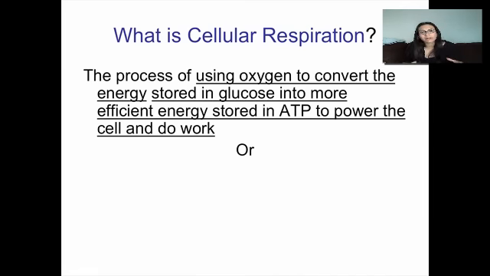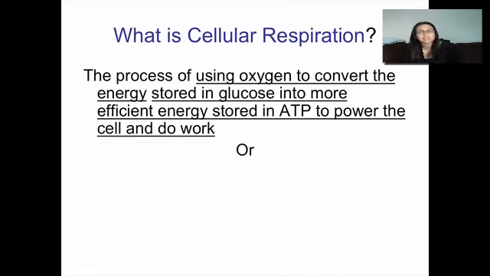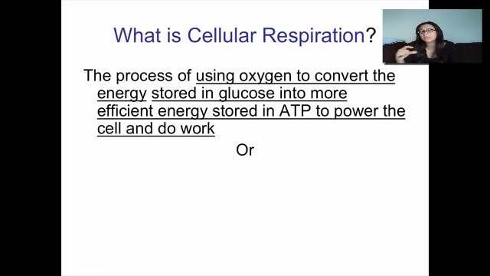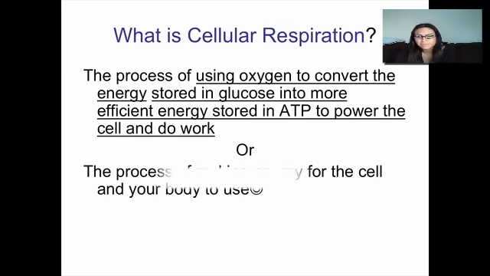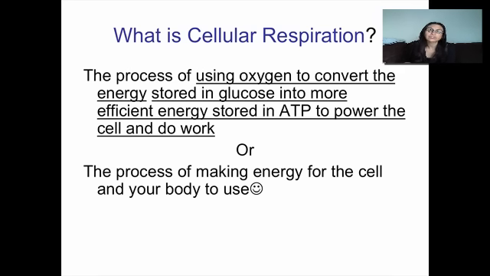It's like having a big car battery — if you're carrying a big car battery around to power stuff, it's a big thing to lug around. But if you have small batteries to power your electronic devices, it's much easier and more efficient. That's how you can compare ATP to glucose: glucose is a big molecule with lots of energy, versus ATP molecules which are smaller and don't have as much energy, but are much more efficient to use. A simplified way to look at it: cellular respiration is the process of making energy for the cell and your body to use.